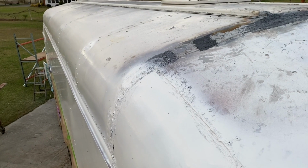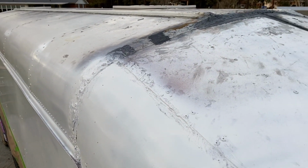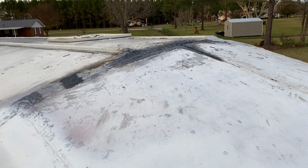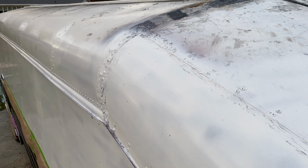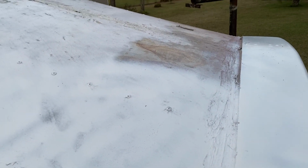It looks a little janky at the moment because I ran out of the white stuff. And no, I didn't run out of the white stuff. I just accidentally grabbed a tube of black instead of white. But we'll go back over it with Tropicool or something, and it's gonna be fine. But it's a watertight seal that looks pretty stinking good, I think.